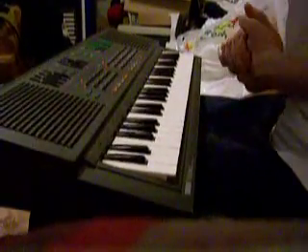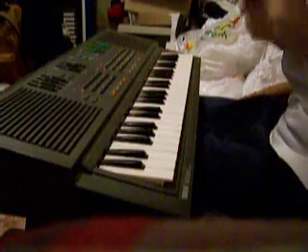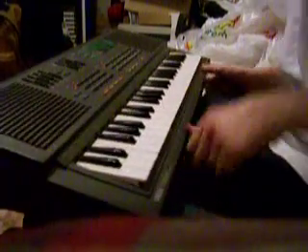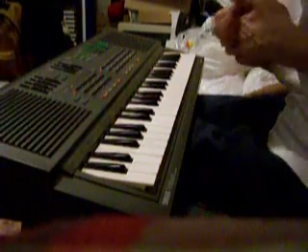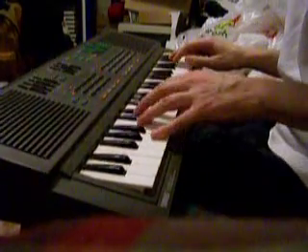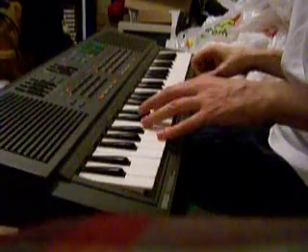I just figured out the tune from Animal Crossing Wild World, the Town Hall theme, and I'm still rusty at it, but thought I'd play it for you. What I figured out here, and then I'll show you what the chords are and so forth.